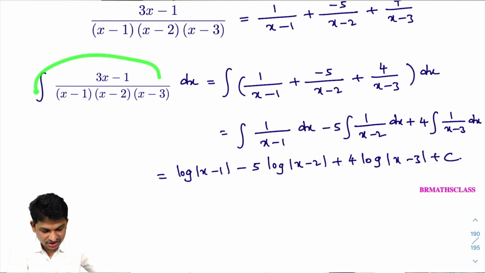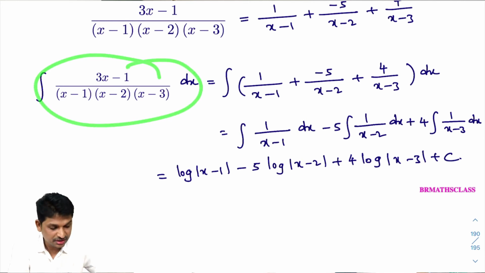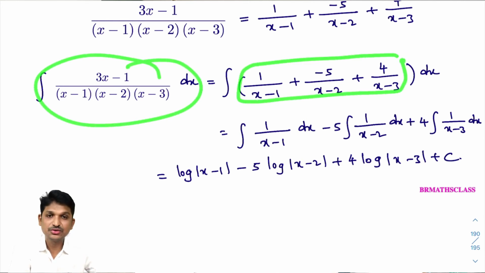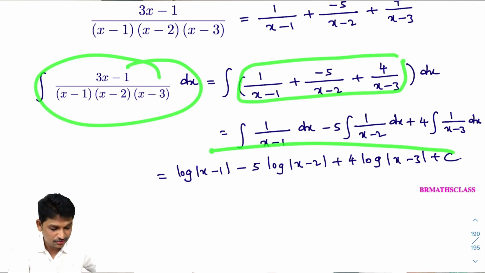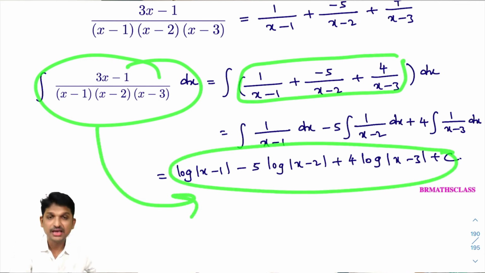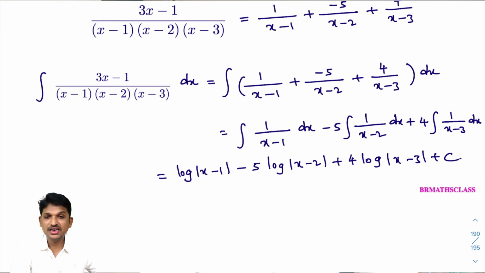So the actual intention is I want to integrate this by using partial fractions. I wrote it like this so that I can integrate easily. Now you see we got its answer very easily. What are we doing? Integration by using partial fractions. Total 4 types are there. We are doing type 1 problems. What are type 1 problems? When the given function is a proper rational function and the denominator contains non-repeated linear factors.